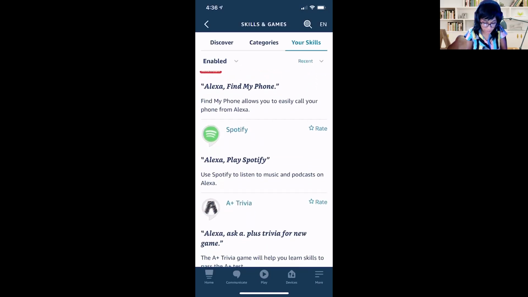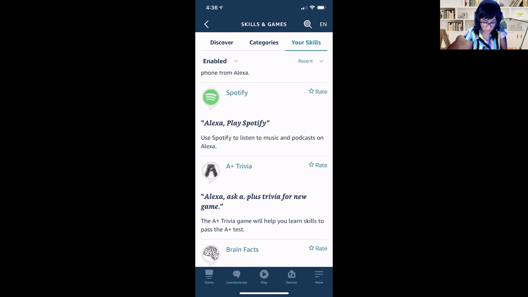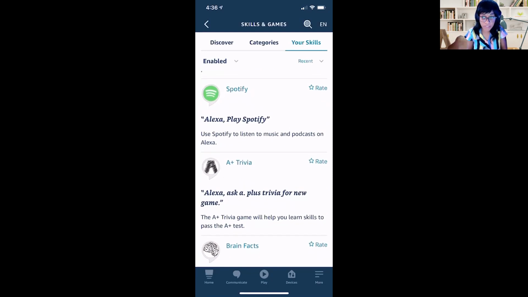And you can always get some of the skills specific to the music devices or music services that you use. So if you use Pandora, maybe you want the Pandora application, or Spotify, etc.